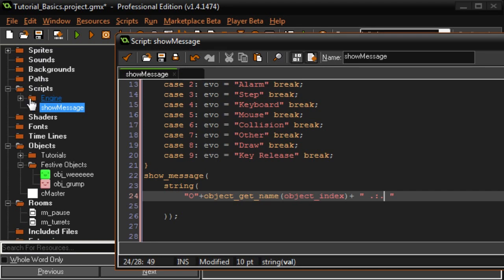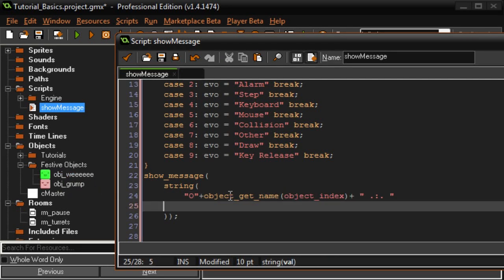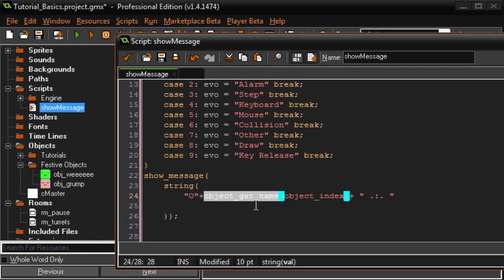Each resource in your tree right here has an object index. At least your objects do. So using object_get_name and then object_index, you run that in an object and it returns whatever index that is. So then it gets the name as a string and plops it into our output here.